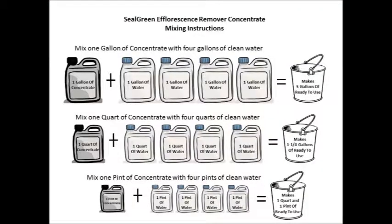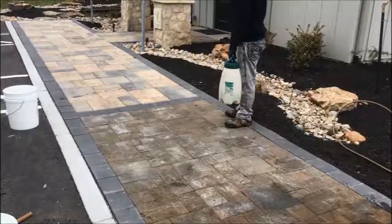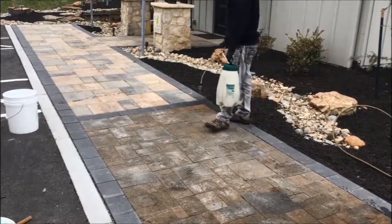The next thing you're going to do is take our material, the SealGreen Efflorescence Remover, and mix it according to the size of the product that you bought. Here's a chart that describes exactly how to mix the product. In this scenario, you can see that we have a picture before and after of some brand new pavers that developed some efflorescence after the installation and now had to be cleaned.